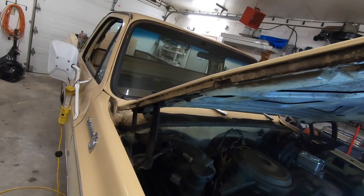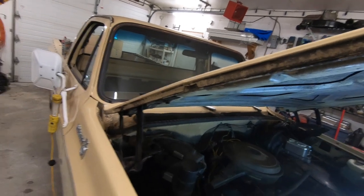In turn it causes it to warp right here where you pull down on it from the front. As I pull, you can almost see that hood bend. Well, we've got a product from LMC Truck that's going to help fix this so that it doesn't happen anymore. Let's take a look.